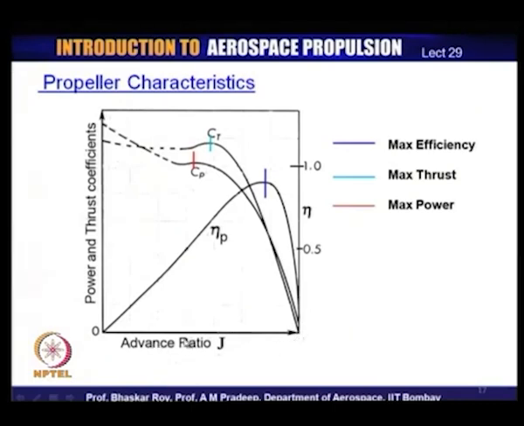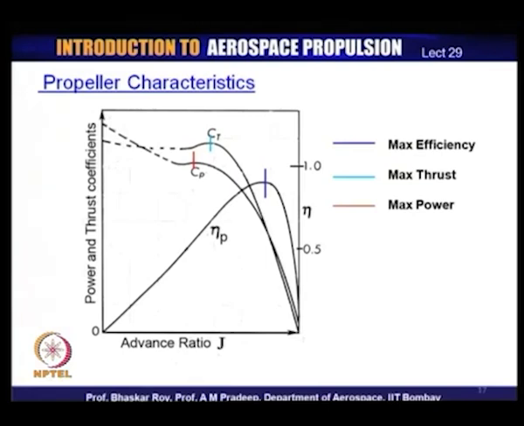A very high speed aircraft would have very high advance ratio range over which this characteristic map would have to be created. Comparatively, a low speed aircraft would have a lower advance ratio range over which this characteristic map would have to be created. So, it depends also on the aircraft on which this propeller is getting mounted, because the advance ratio range would have to be decided on the basis of the aircraft flight velocity range starting with takeoff.